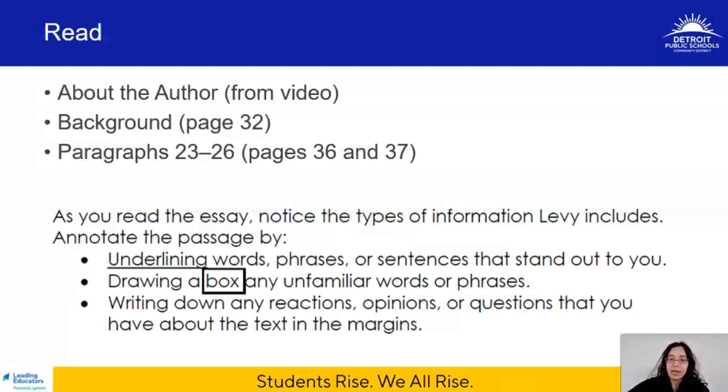As you read the essay, the background section and the paragraphs on the screen here, you'll be annotating by underlining the words, phrases, or sentences that stand out to you, drawing a box around any unfamiliar words or phrases, and writing down any reactions, opinions, or questions that you have about the text in the margins.